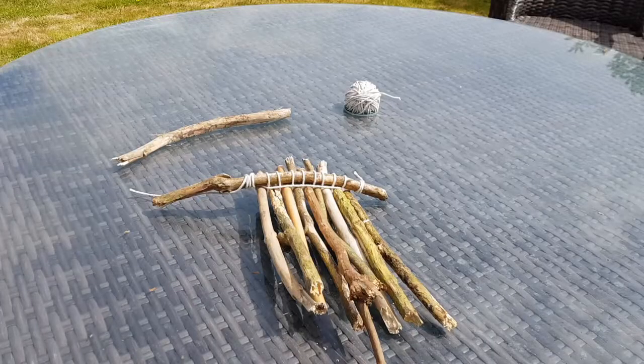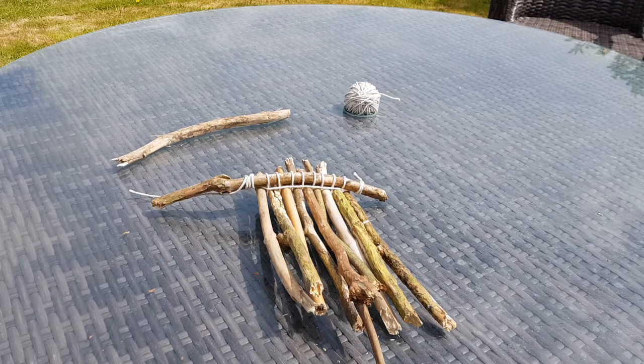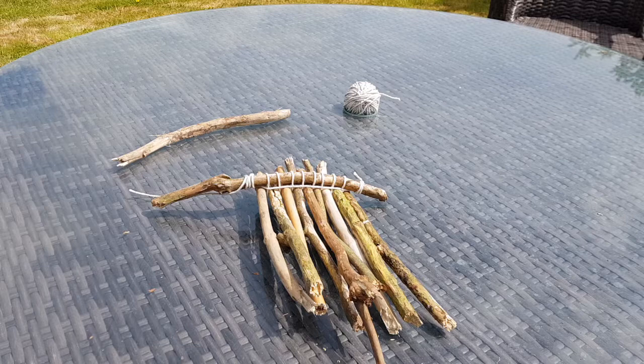So now we can do our second cross pole, which is going to be slightly easier because all the sticks now are held together by the first one. So exactly the same clove hitch on one end, and then weaving under and over, all the way across. And if you've got enough string, frapping turns. If not, just finish it with the clove hitch.